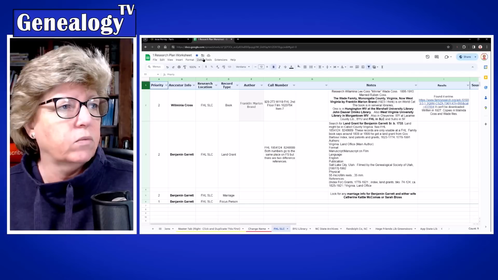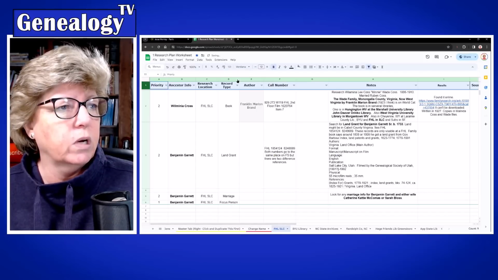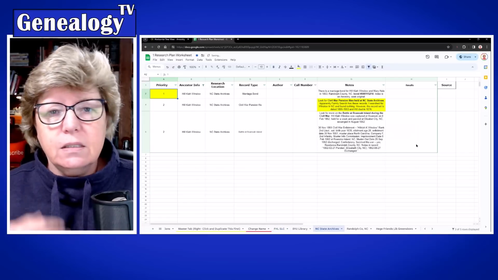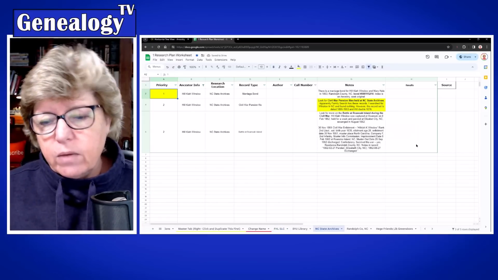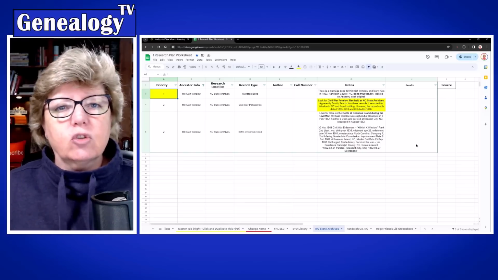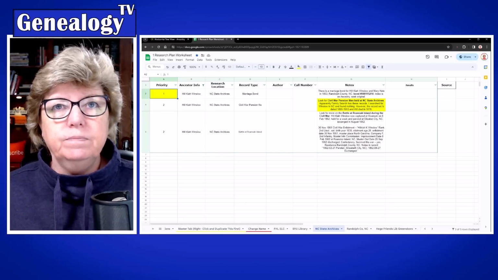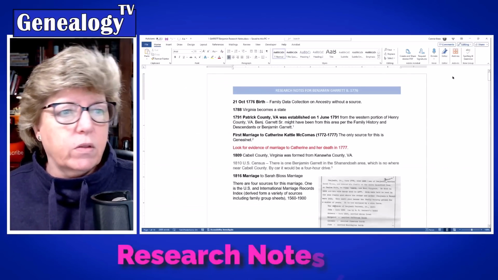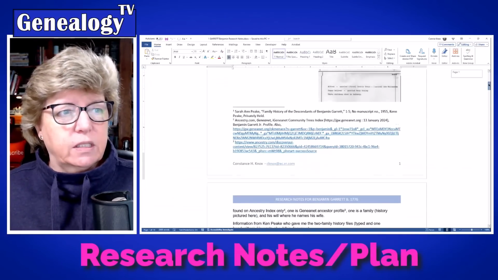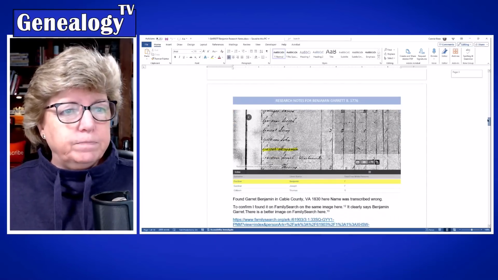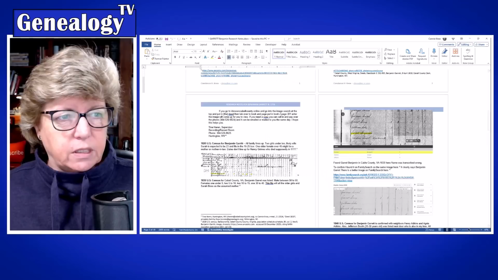I'm going to highlight that row. I'm going to say View, Freeze. In this case, I only need row 1. And now when I scroll, it goes up underneath the headers. This is super easy to do. So I highly recommend that you start keeping track of the stuff that you really need. Now, remember, for me, what I do for the most part are the research notes. So this is also my research notes, my research plan all in one. Let me zoom out so it's not so dizzying.